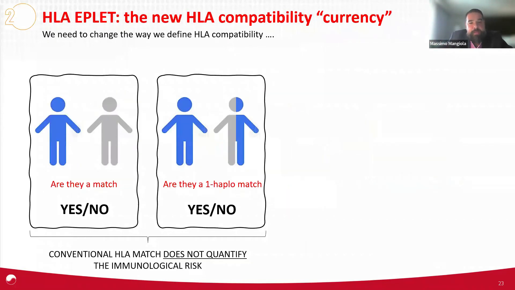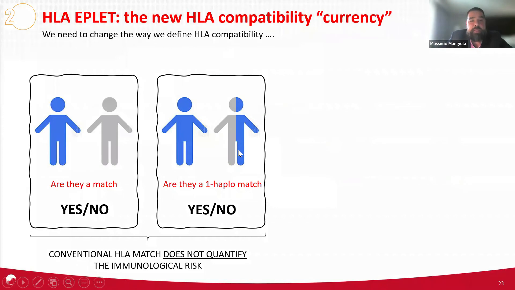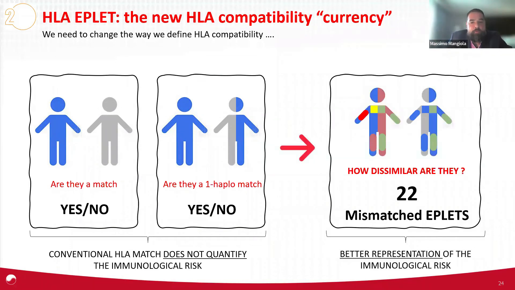In the past, we were looking at patient and donor in a monochromatic way — the patient is blue, the donor is gray, are they a match? This was based on nomenclature and did not give us any quality from the perspective of immunological risk. But now we know that what we need to look at is the dissimilarity. The HLA makes us multicolor, and we need to match colors — and the colors are the eplets. The higher the amount of eplets, the higher the risk of developing de novo sensitization. So eplet mismatch gives us the degree of difference between a patient and a donor and describes the immunological risk.